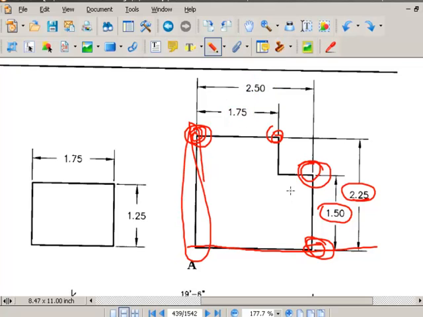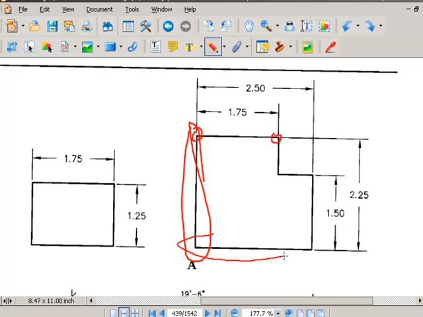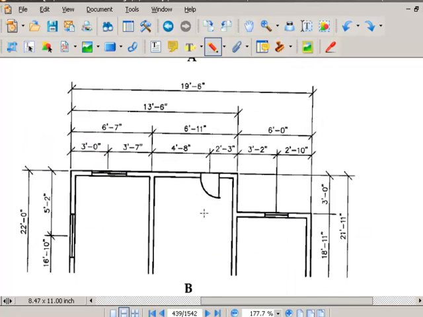So we typically like to dimension from one surface to all the others in the horizontal, and then choose another surface such as this one and dimension from it all the vertical. This reduces the amount of error that will occur in the manufacturing. Now that's mechanical. Again, as we spoke earlier, architectural is not that way. You can dimension from one point to the next. See? These all build on each other.